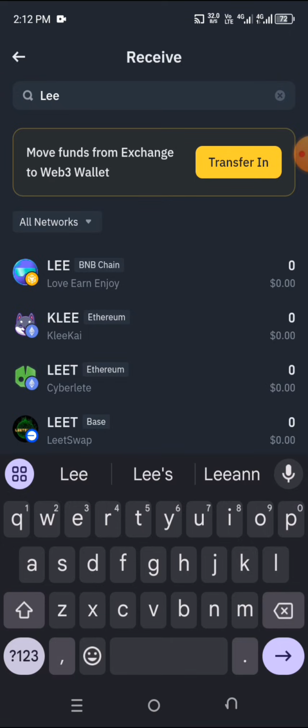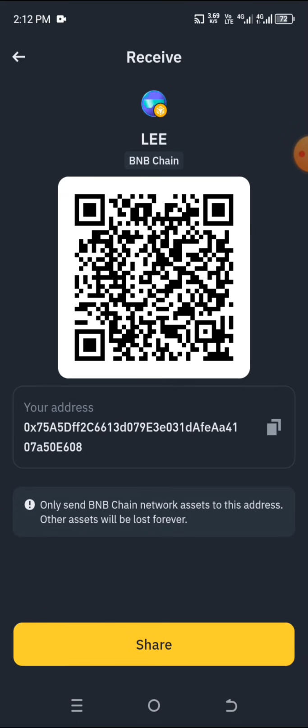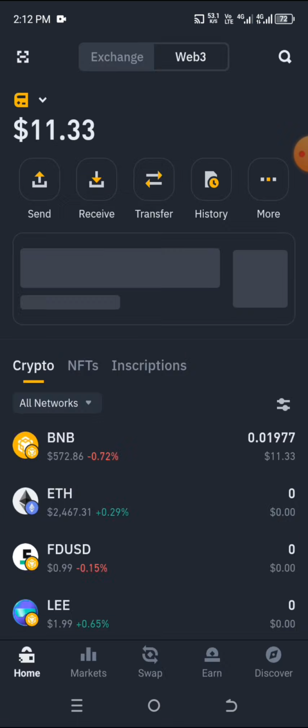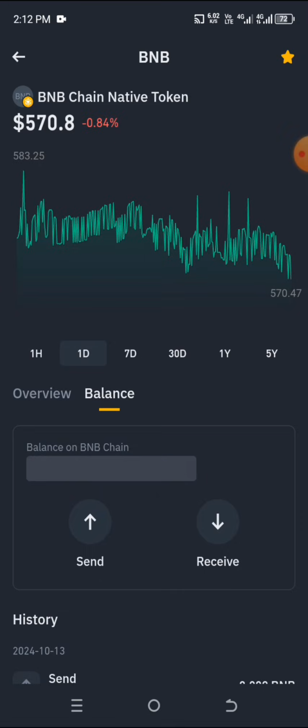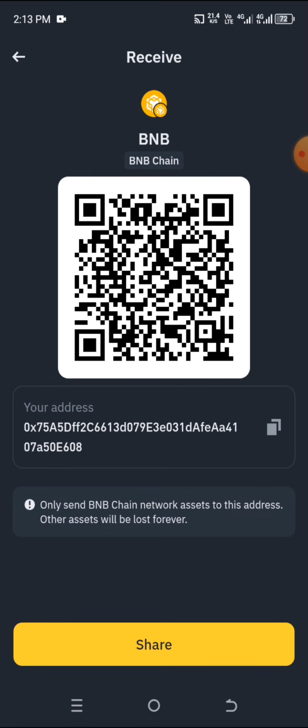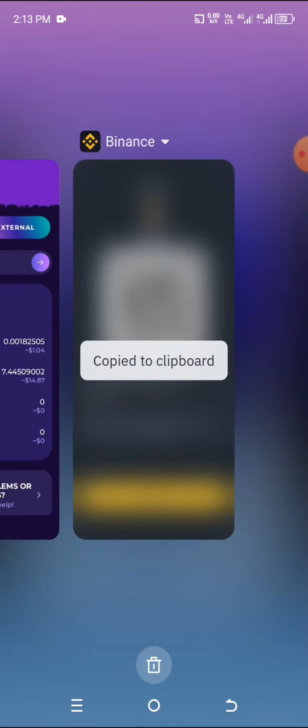Either you click on Lee, you type Lee, or you just use the direct BNB chain, it's still the same thing. If you click on Lee now, you can see the wallet address. All right, it's the same thing as the main Binance Web3 wallet address. Let me make it clear to you. If you click on the BNB app, and then you click on receive, you see that the wallet address is the same as the Lee. As you can see, the wallet is the same. So I will just copy the BNB wallet and then go back to Cheelee.